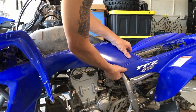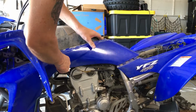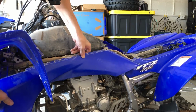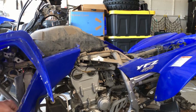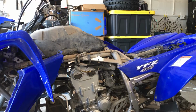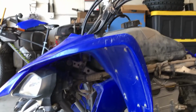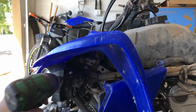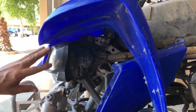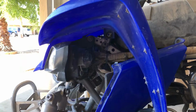It's zipped on here. These go backwards, and there are little tabs that go in and then forward. So you back them back out. And then this guy on this side, it's going to be a little more tricky because it's down inside of there. Well, let's just leave that there for now. The front plastics are going to come off anyway. Actually, you know what? While we're down here, in order to take the front plastics off, we need this guy. We're also going to have to remove the headlight, one here and one here, because one of these plastics bolts is behind it.